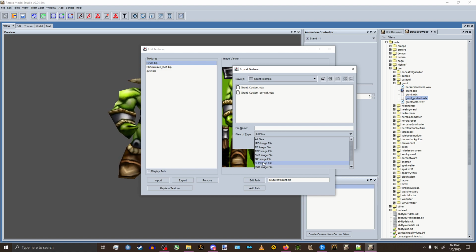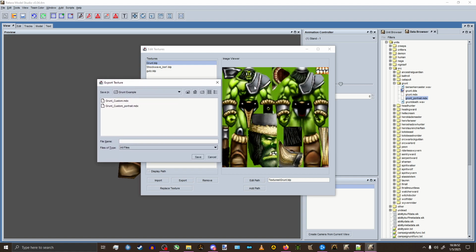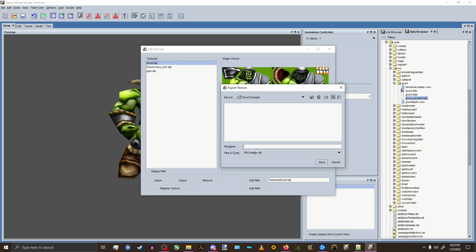So not a BLP, and we're going to export it as something that can retain transparency because most of the team color in these textures is actually transparent. In this context, it looks gray, but it is transparent. So we're going to use PNG because that's lossless and includes transparency, and we'll call it grunt custom.png.